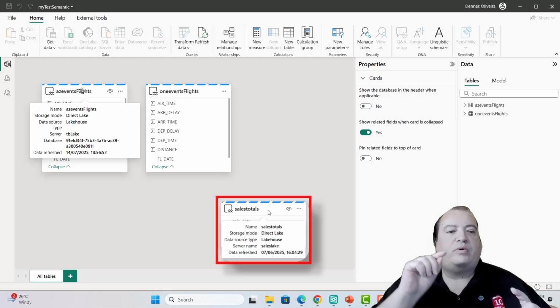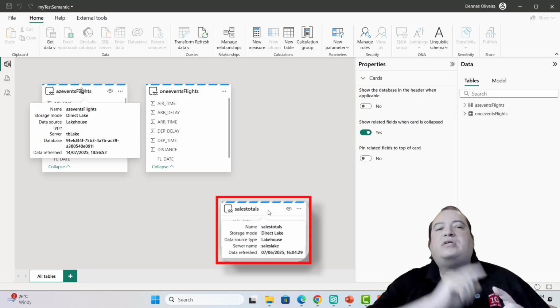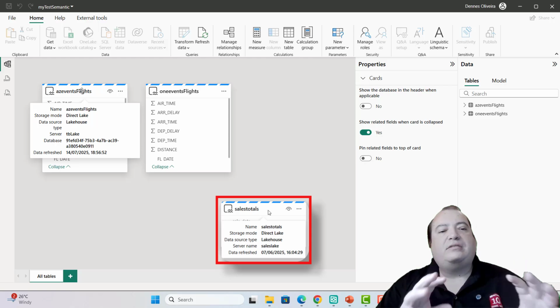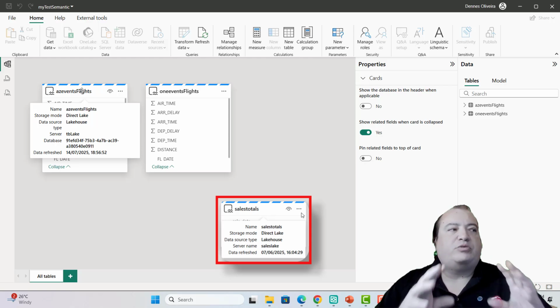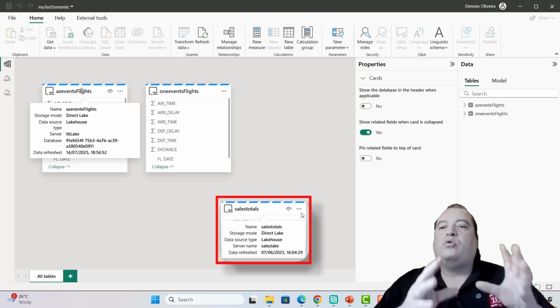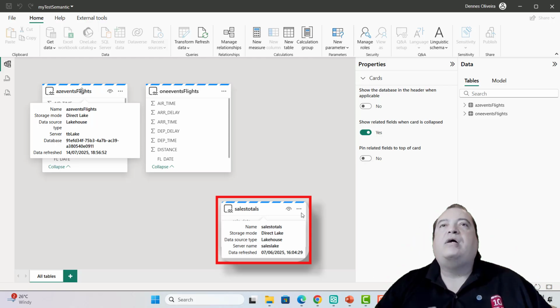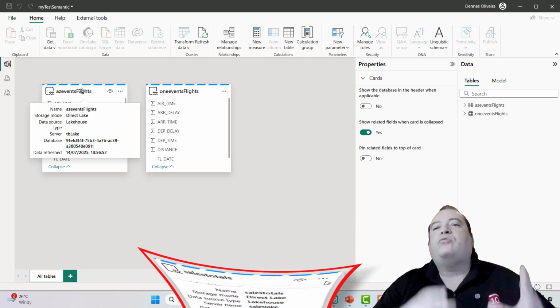There is one field that the other kind of semantic model doesn't have, the field database. This field is what marks the difference between the Direct Lake over SQL endpoint, which is this semantic model, and the previous semantic model, the Direct Lake over OneLake.